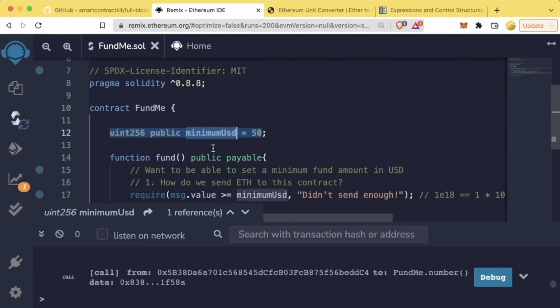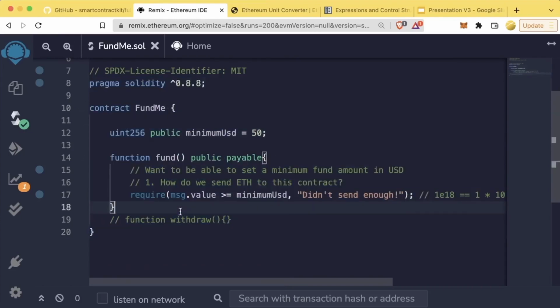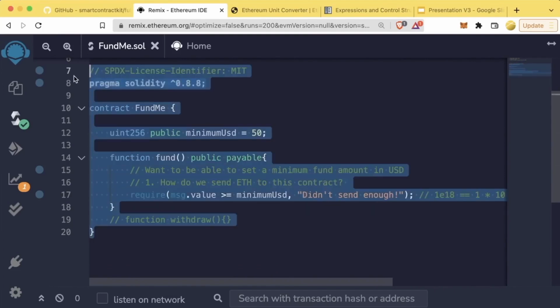So in order to get this value that is outside the blockchain, we have to use a decentralized oracle network to get the price of 1 Ether in terms of USD. So before we can continue on here, let's learn a little bit more about the architecture of these decentralized oracle networks and the different solutions that they have so that we can create this FundMe contract in the most advanced way possible.